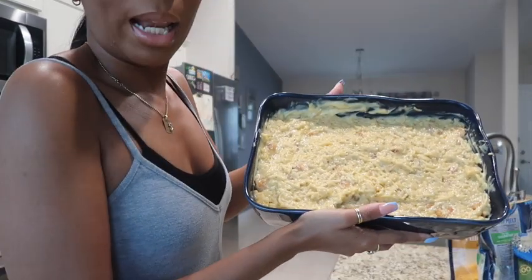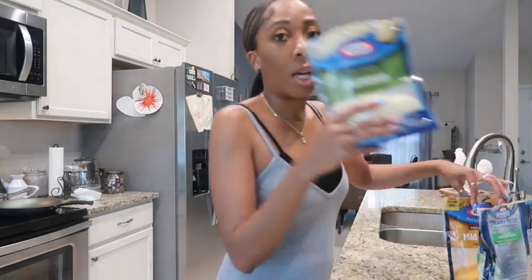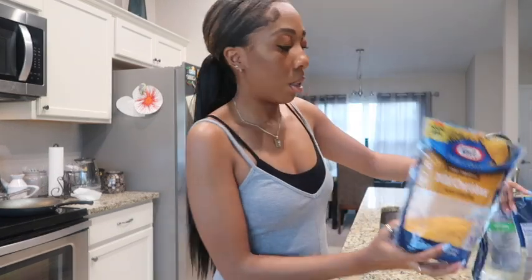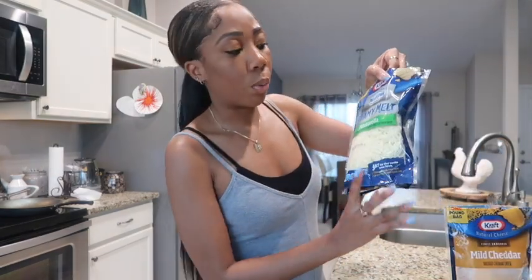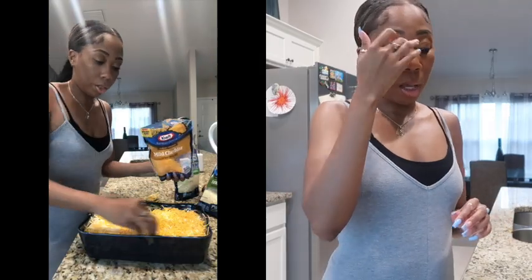Okay guys, so you wanna spread it out thin like a birthday cake. Voila, okay? Now you wanna use 3 types of cheese. Parmesan, mild cheddar, and not just any mozzarella. You wanna use creamy melt, okay? We're gonna layer it on top little by little, and you guys will see here how I'm gonna do that.